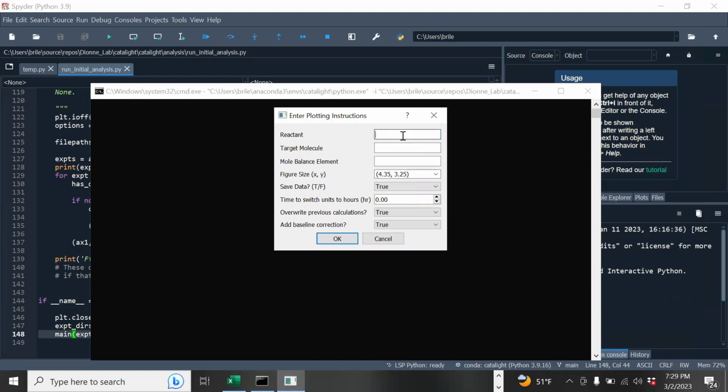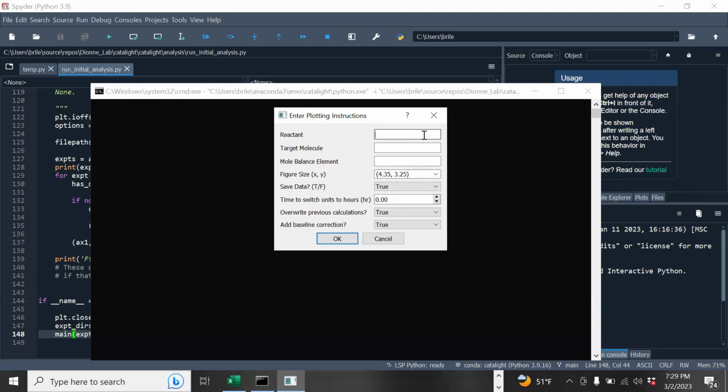So for all of these modules that start with run and underscore, there's this built-in simple UI that lets you enter all the inputs that you normally would if you were running the main script through some kind of scripting interface. This is just to make it a little bit easier, especially for some users who might not be as familiar with Python, or if you don't want to write new code every time that you're trying to run some basic analysis. So this is just some simple entries to make into all of these.